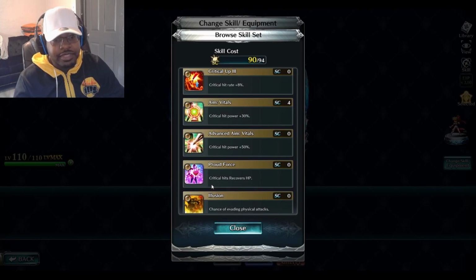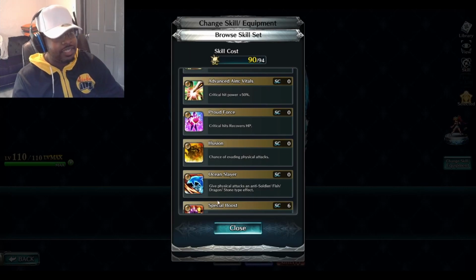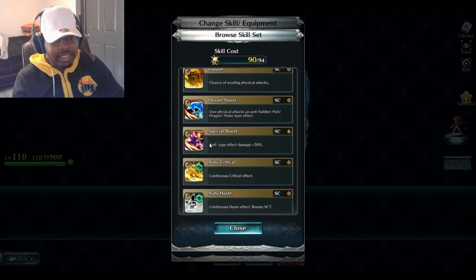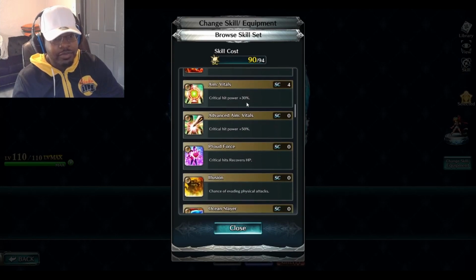Proud Force, critical hits recover HP. Obviously, chance of evading physical attacks. Ocean Slayer, give physical attacks anti-soldier, fish, dragon, stone, and stone type, which saves a whole bunch of SC, so you just have to teach your extra slayers. Special boost, obviously this goes into Ocean Slayer. It gives the anti-type damage effect plus 50%. Auto crit, which again works with critical up 1, 2, 3, and both of the aim vitals.